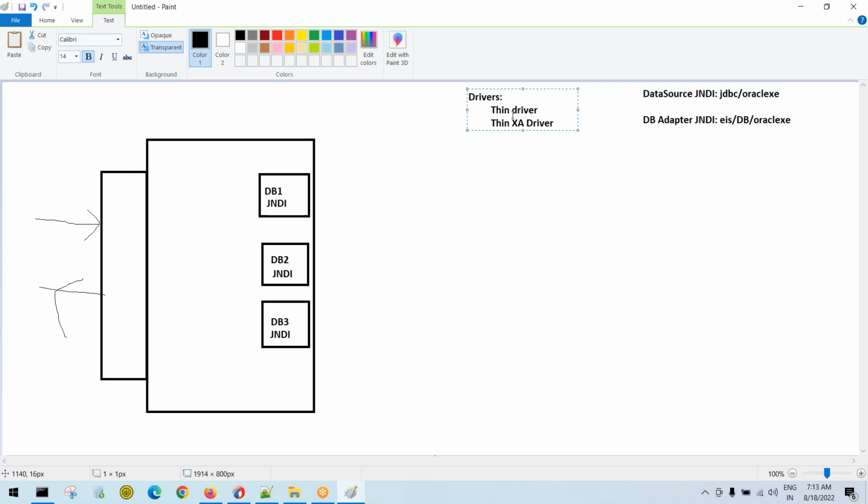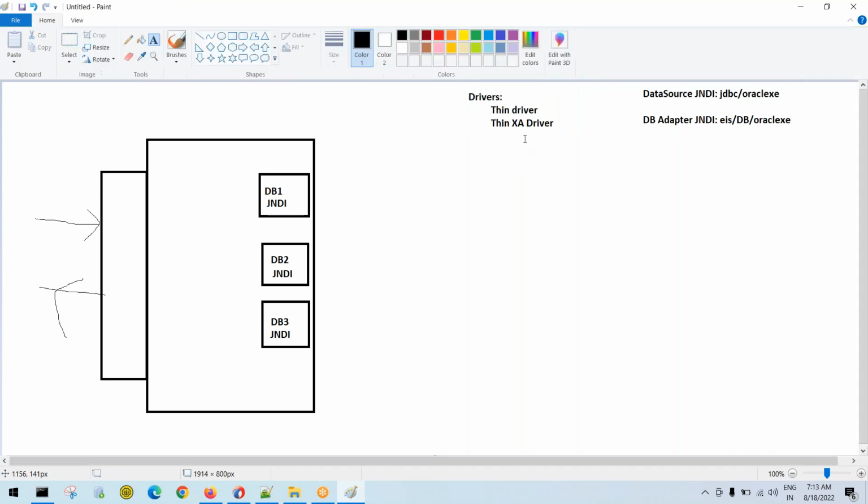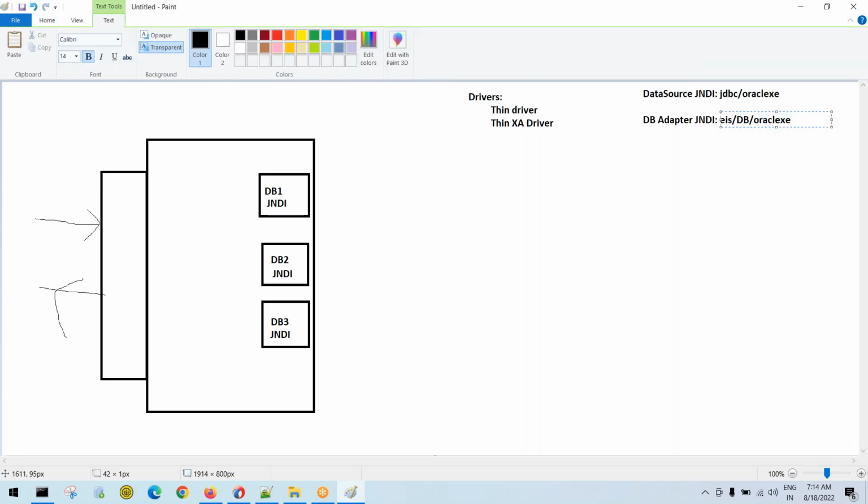According to the driver, suppose if you select thin driver at the time of data source configuration, and you have a DB adapter JNDI as an alias name of data source JNDI, okay, then if you use this JNDI in your program, that adapter becomes non-XA adapter.